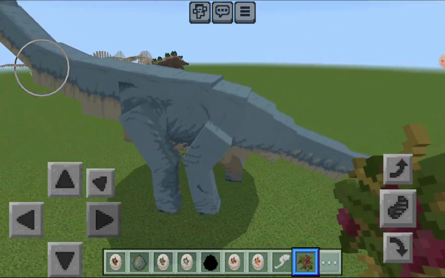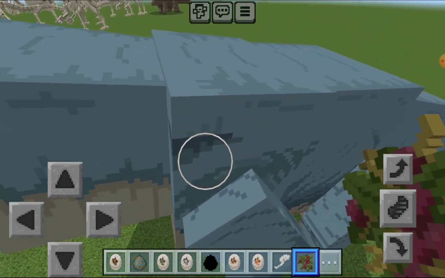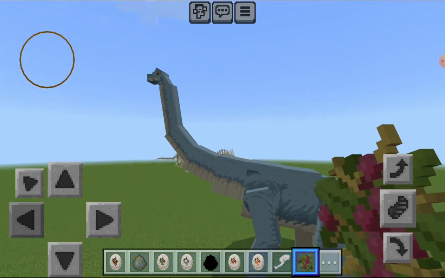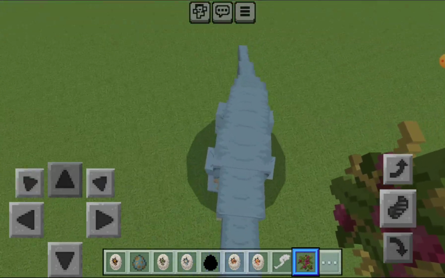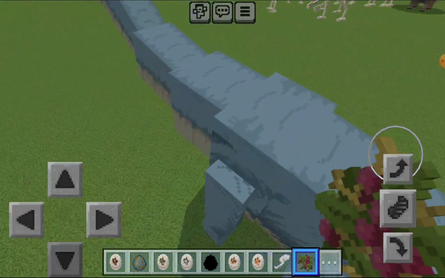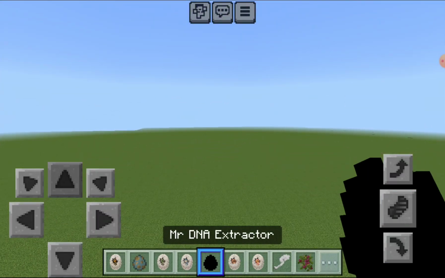I don't know, this is pretty nice. Also, I don't know why there's random texturing there. But anyway, it's pretty cool. I do like it. I thought you could ride it, but I forgot that you can't. It's a different thing.